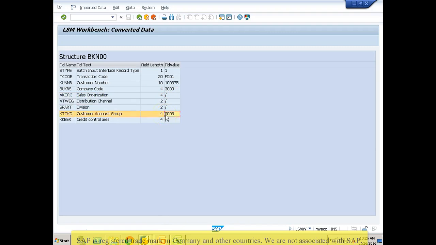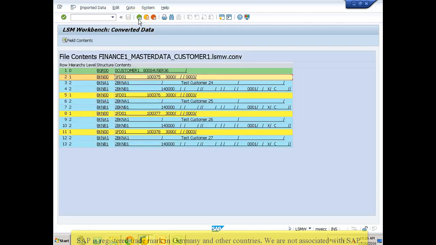But we want to make sure that all the fields we want to upload are correctly mapped. This is good. And for each structure, it shows a separate row. So the yellow line indicates that this is a separate record.